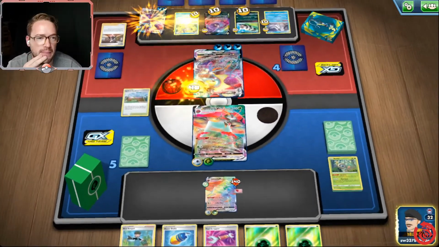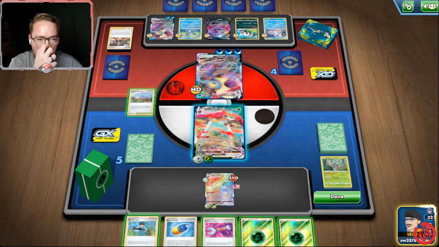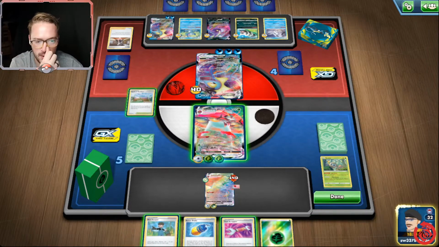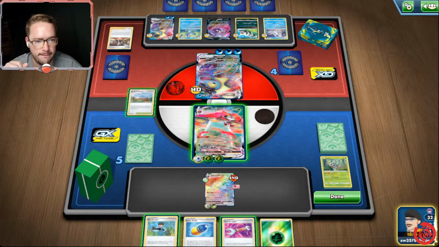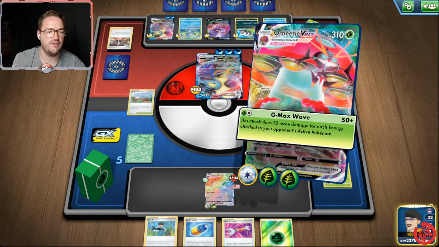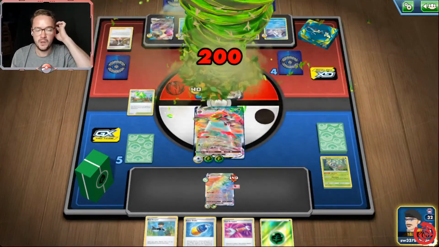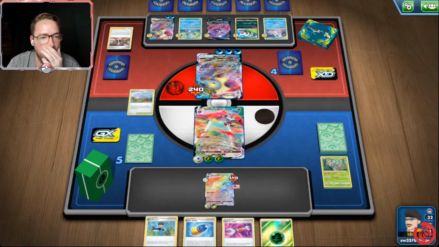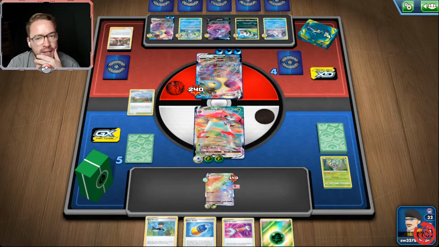Bop, bop, bop, bop, bop, bop. Since I'm not scoring an Air Balloon, I'm going to go ahead and put that on there. And we're going to VMAX Wave for 200. So 240, so one more of those, and one VMAX is gone. We'll see how it goes.